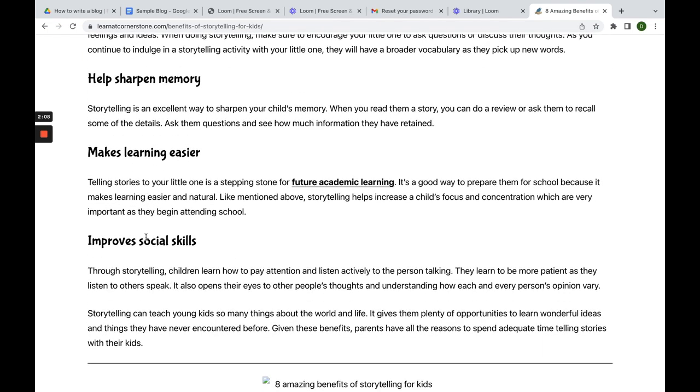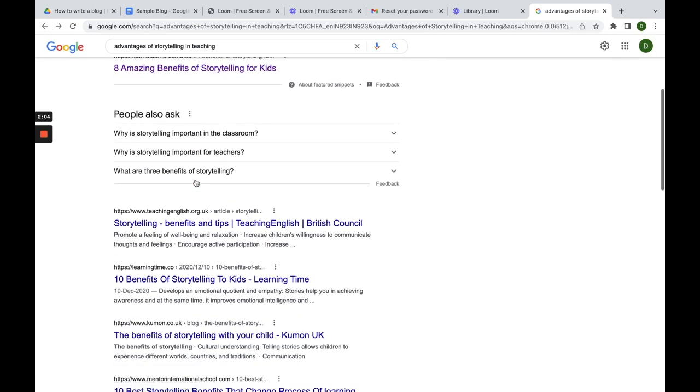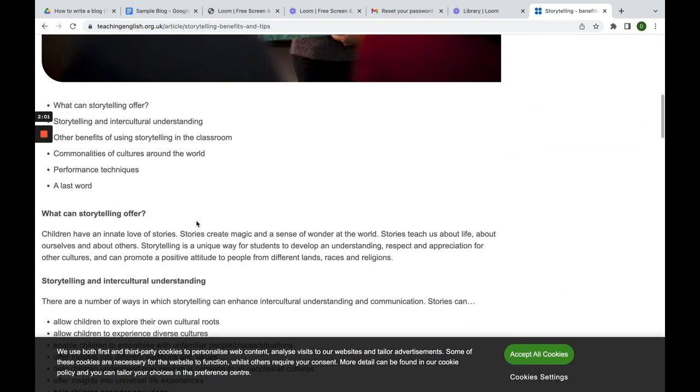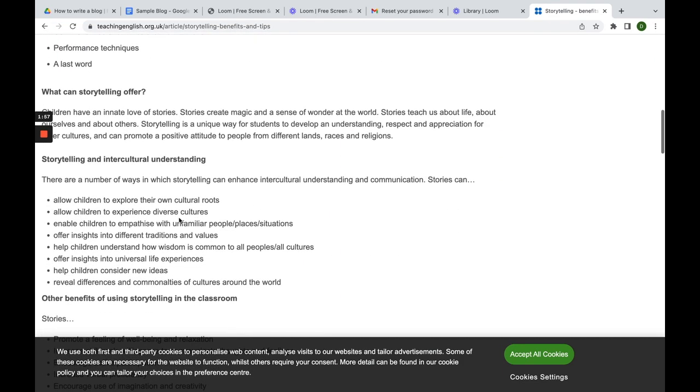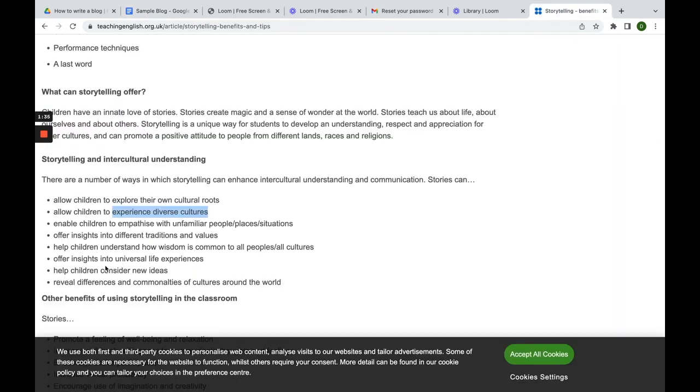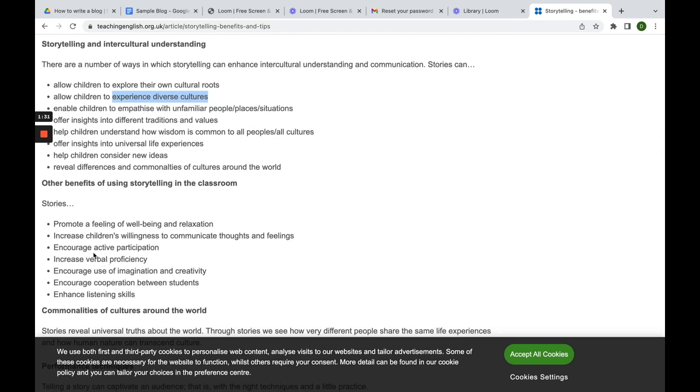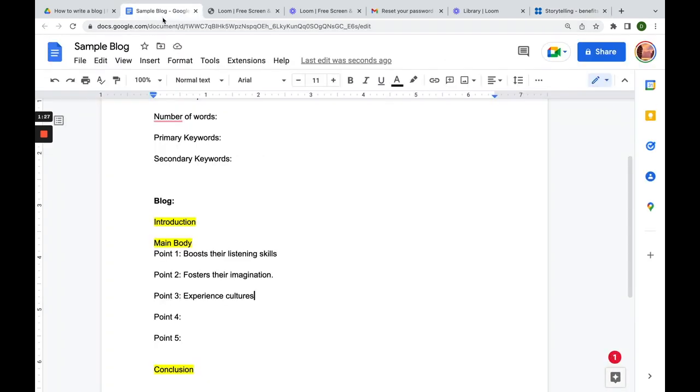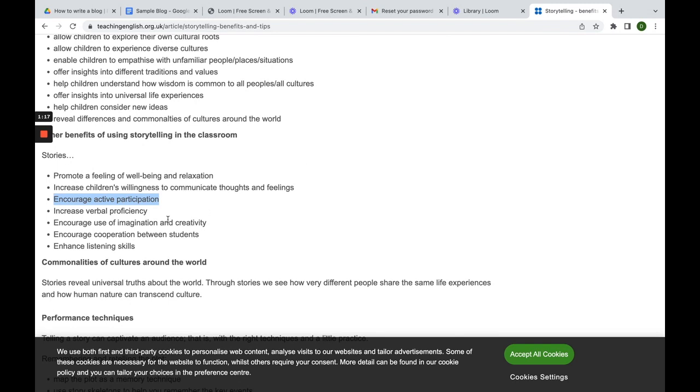Now, for example, in this case, I might just find 2 points out of like 8 benefits that they've listed, which is okay. So I go to another article and find any points that I find relevant for my piece. I find this one relevant, so I'll quickly take it, and obviously not the entire one, but just a part of it. Another point that I find relevant to my article. And the wording can be modified as per your own choice.